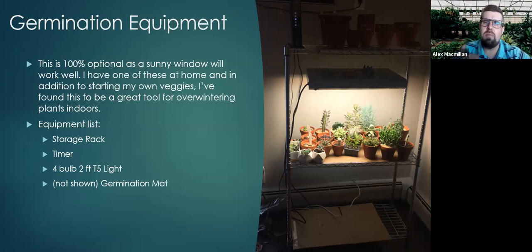I also just want to point out that this sort of equipment is not just used in germination, and there are more options for you to use. For the second version of this, I'll be putting a 2-bulb light right underneath the rack. That will let me grow my warm crops in the top rack, because it'll be a lot hotter with all that light, and grow my cold crops in the bottom.